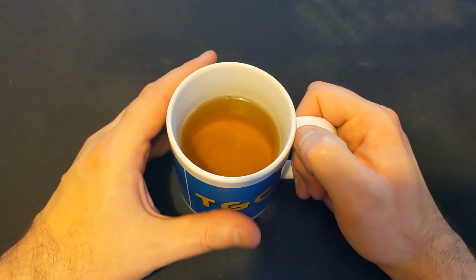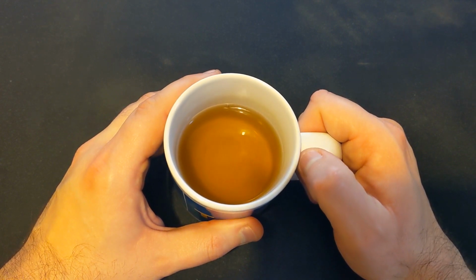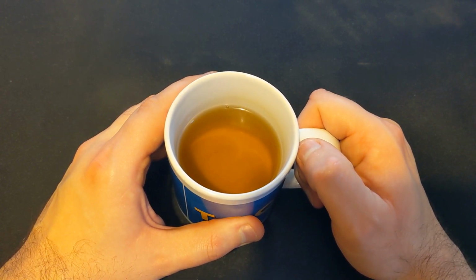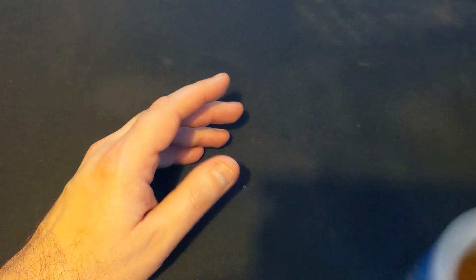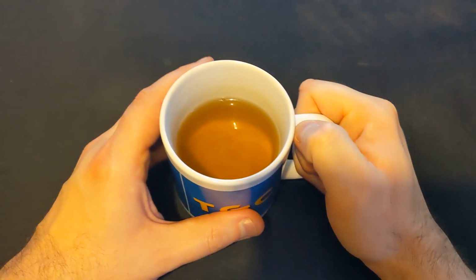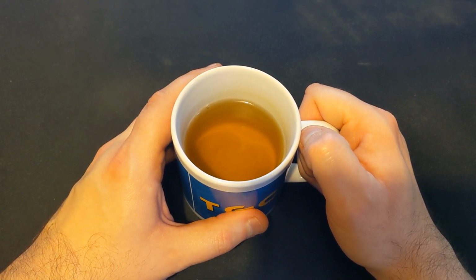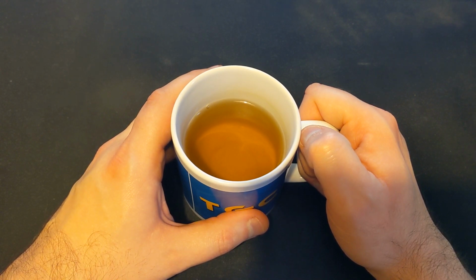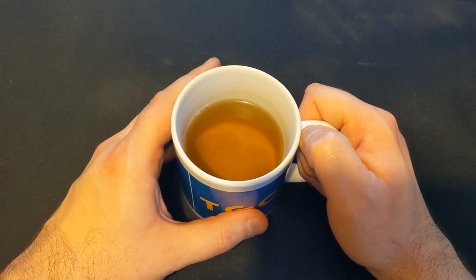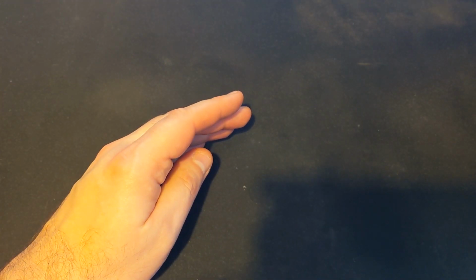So here we go. I mean, to look at the tea, it's a green tea. Very obviously, it is a green tea. You can see that. But that's kind of to be expected. I was not expecting anything else. Now, what does it smell of? Okay. I can definitely smell some chamomile if I give it a proper sniff, right next to my nose. I can pick up some chamomile, which, again, as you would expect, because the tea is 3 chamomile, so there's much chamomile in here. However, let's have a taste, shall we?